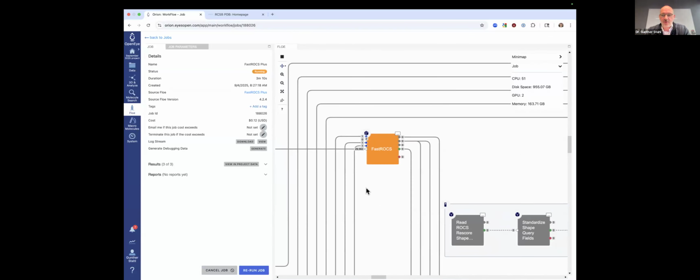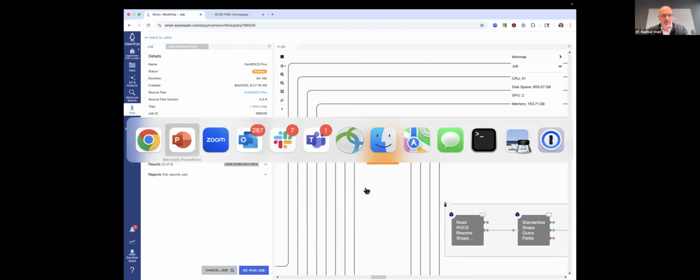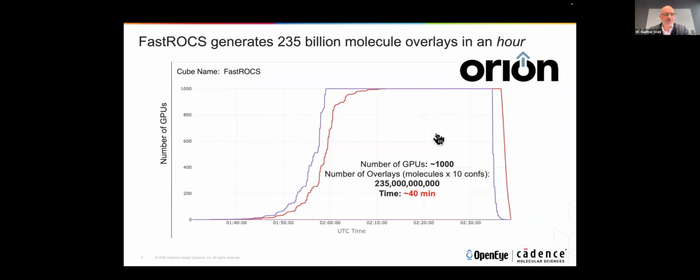How big does this have to go to actually finish? Let's take a look, because I took the metrics of that cube when I ran this before. For the first 10, 15 minutes of the flow, we're asking for more and more GPUs, and in the end we get up to 1,000 of them from AWS. So 1,000 GPUs work in parallel to solve this problem, and that takes about 20, 25 minutes or so. Altogether, half an hour, 40 minutes.